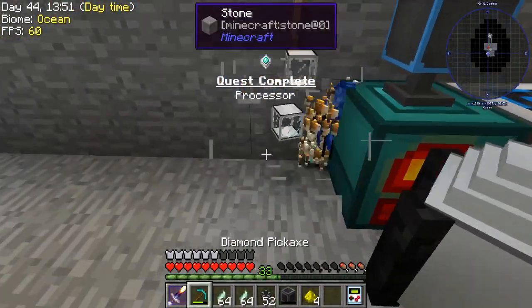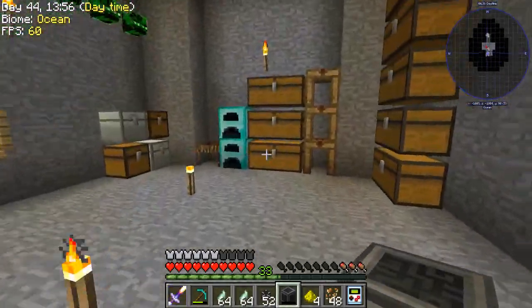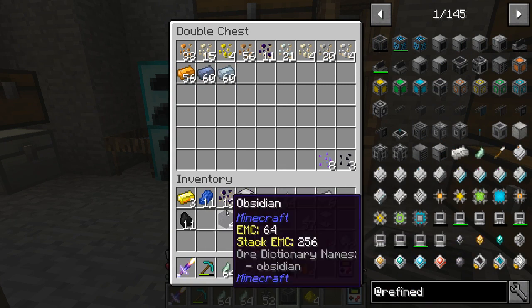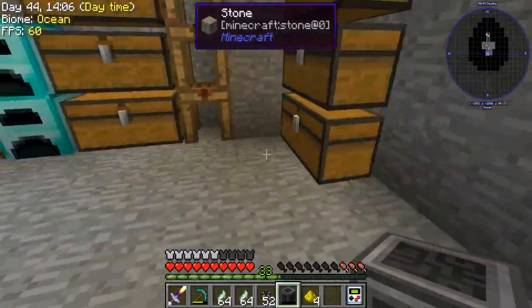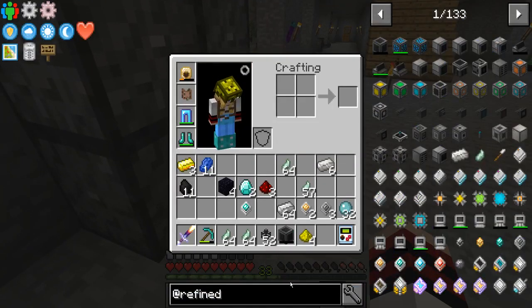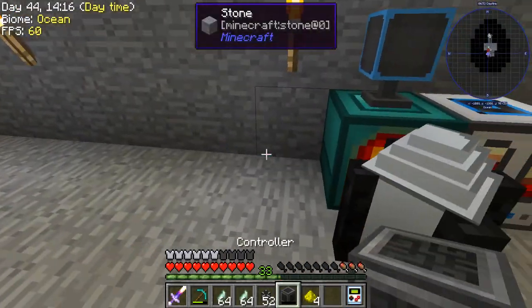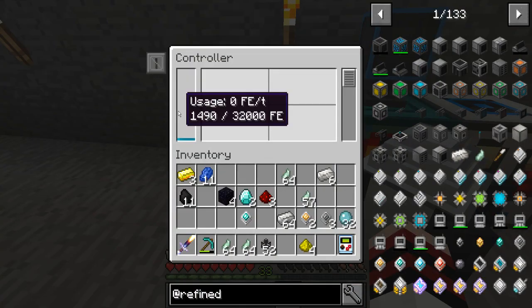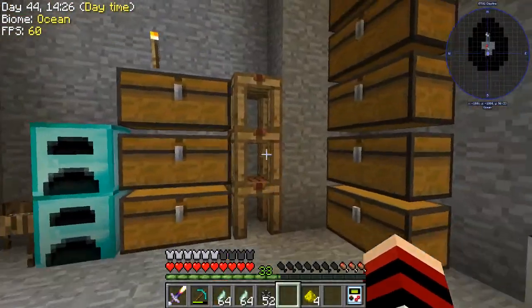I'm going to move this guy. Oh goodness, he had a lot of stuff in him. I didn't realize he had so much stuff in there. I may make another sieve and hammer. Alright, so we can put this here. I just need power to it. So all I need is a little bit of power. Okay. And then we need a disk drive and a grid.